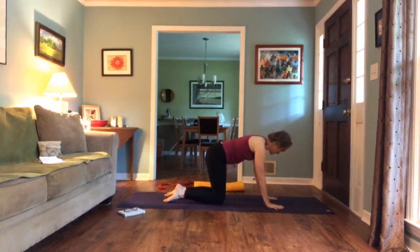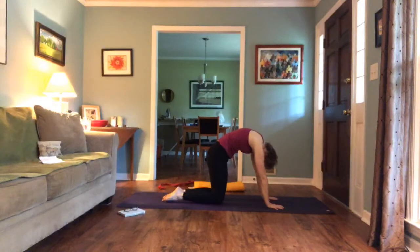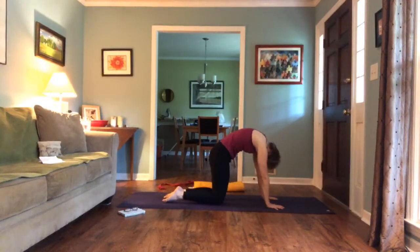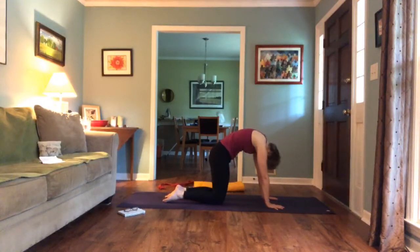Spread those fingers wide, root down through the knuckle mounds of the fingers and begin to press into the earth, rounding the spine, taking a cat pose. On your inhale, cow, lower the belly, lift the gaze, open the collarbones. Exhale, cat. Inhale, cow pose. Exhale. One more time, cycle through.